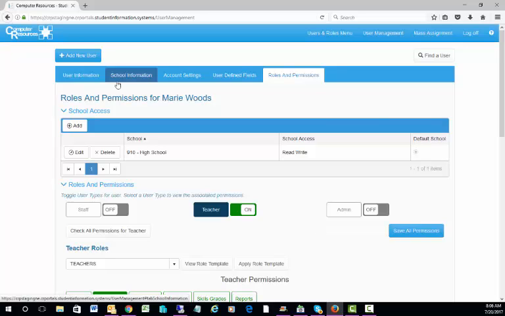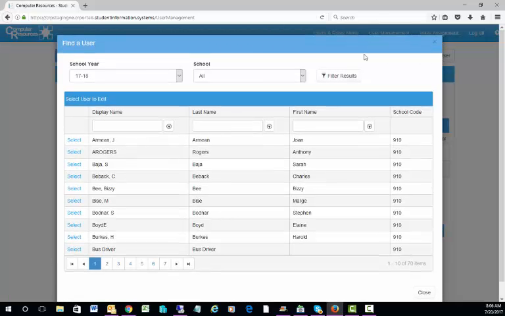Let's take a look at a staff member who has a hybrid account. To find a user, we can just click on that Find a User button there, and we'll indicate the school year that we want to look for that staff record and also which school.